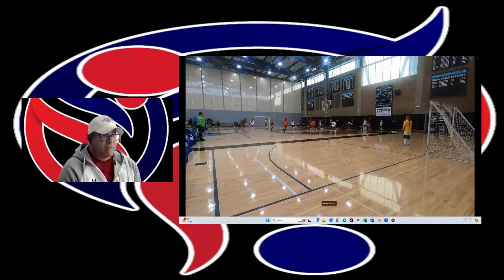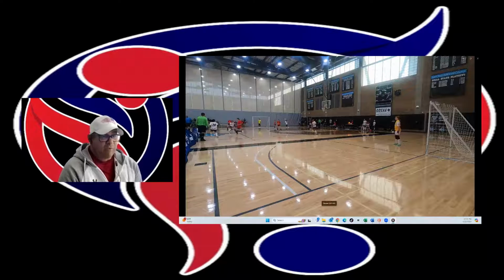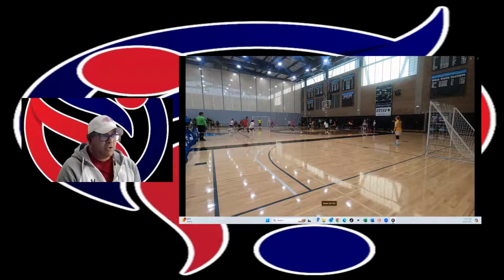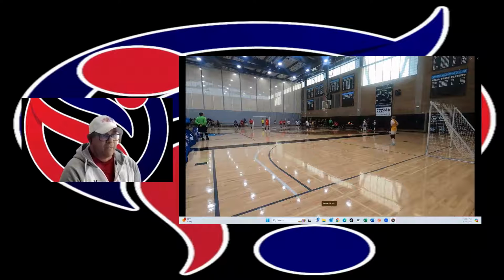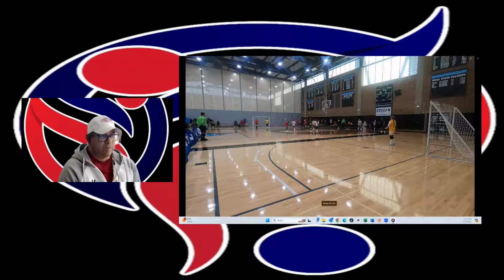And right now, the white team is possessing the ball. A couple of good passes. As you can see, the white players are moving, and the red players are adjusting to defend the ball. Again, the white team is doing a very good job of passing the ball and moving. As you can see, all four players have moved up into the attacking half of the court as they possess the ball. There is nobody hanging out in the back.